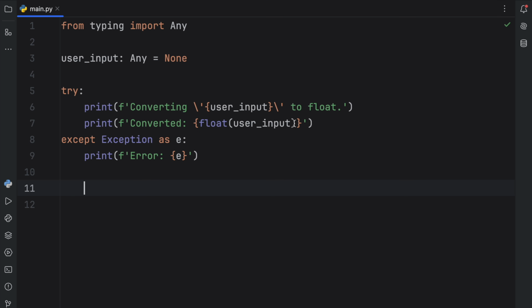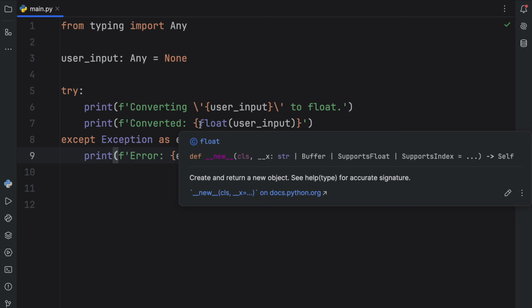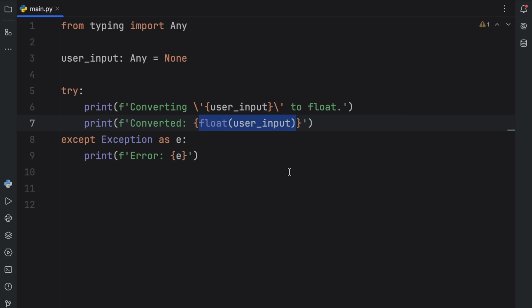But there's nothing that says a developer is either lazy or doesn't know what they're doing as accepting exception as E, because now you're trying to accept every exception, or everything that can go wrong, in one exception block. For a quick script that might be okay, but if you want to create a serious program, it's good to understand exactly what can go wrong. And if something unexpected goes wrong, it's good to encounter that exception as soon as possible so that you can handle it correctly. In this case, the two major exceptions you can encounter when trying to convert user input to a float are the type error and the value error.